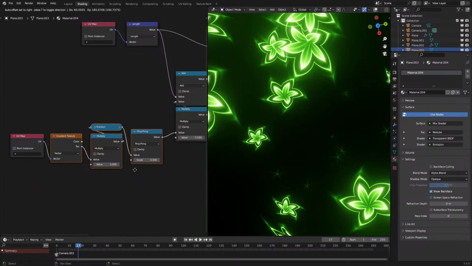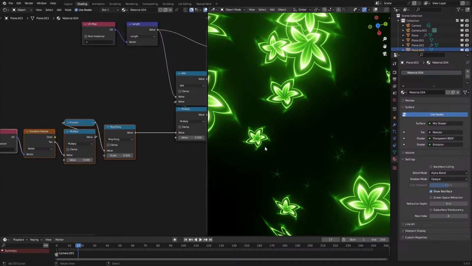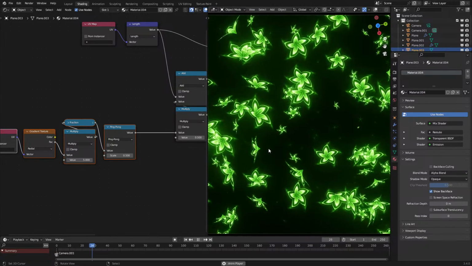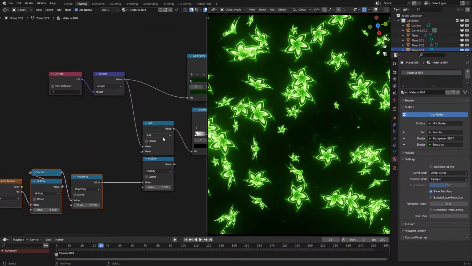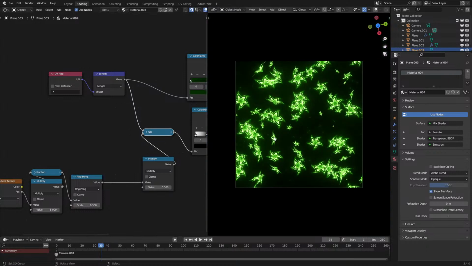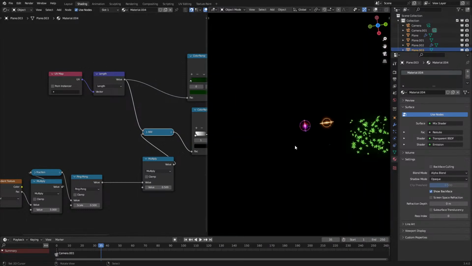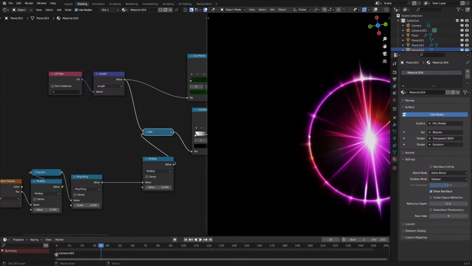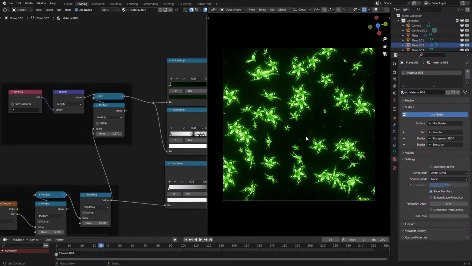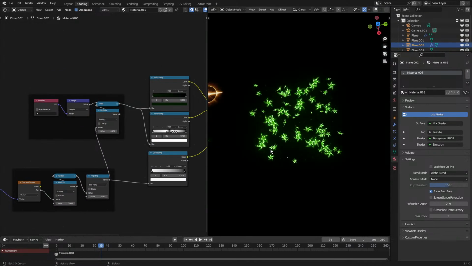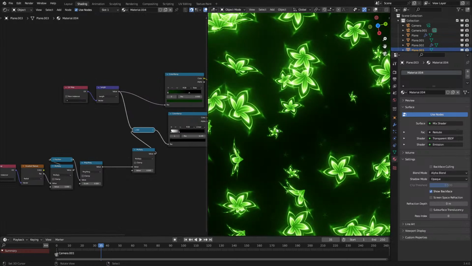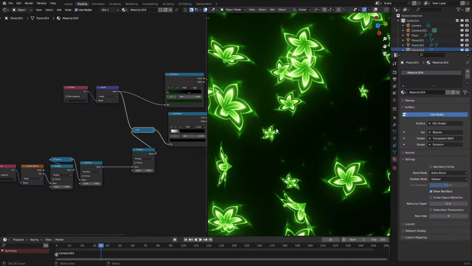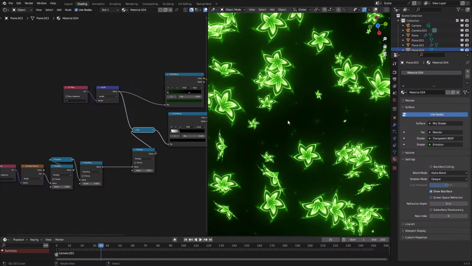Let's bring this over to here. There's some sparkles, but it's not the right shape. How did I do that before? Well, I don't know. I was pretty sure I did it the right way before, but let's not get too hung up on that.